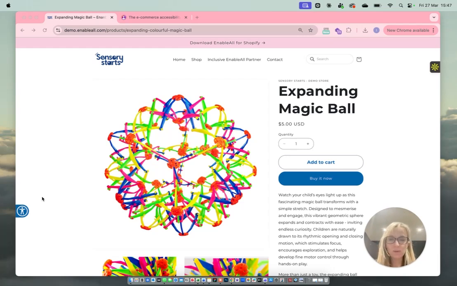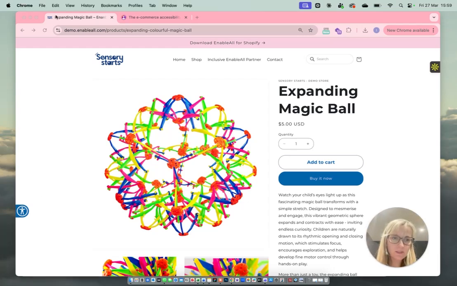So for example, we generate alt text for all the images using our e-commerce trained AI. We also generate labels for buttons and links, or ARIA labels as they're called, as well as labels for form fields so that a screen reader will tell a user what they're looking at, what buttons do, and also what they need to enter in a form so they can go through the entire checkout journey, which otherwise a lot of customers would just drop off.